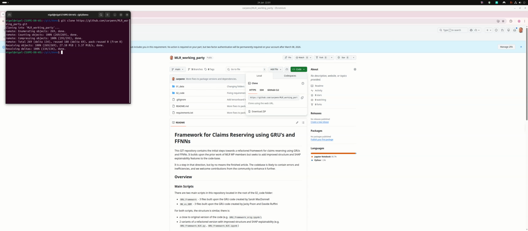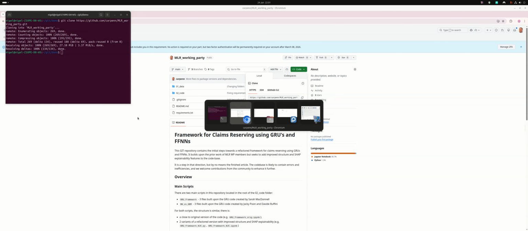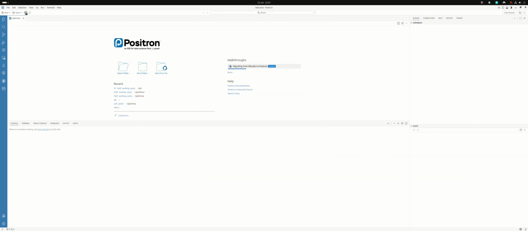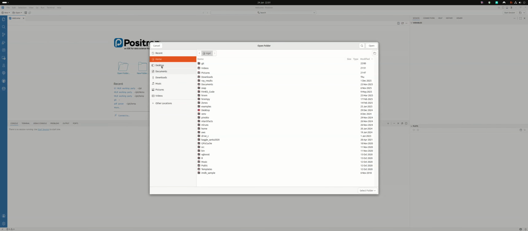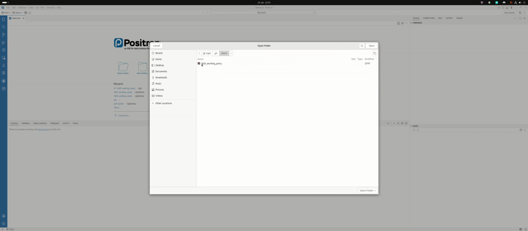Okay, so what I'm going to do is go into Positron and open up that recipe. Okay, so I am going to go File, Open Folder, and we'll find that home git demo, and we want to go to the root of the code of the cloned folder.